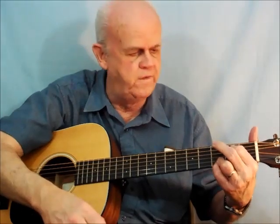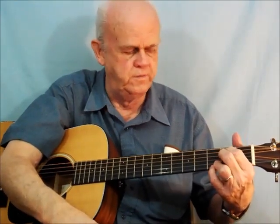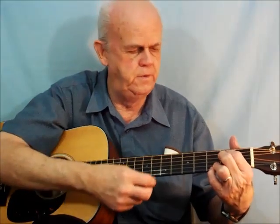So let's start with G. And then the E minor, remember, all you do is put your first finger on the fourth and fifth strings on the second fret. Again, these stay locked in at the bottom. If you can't press both of those together, use your first finger on the fifth string and your second finger on the fourth string on the second fret.